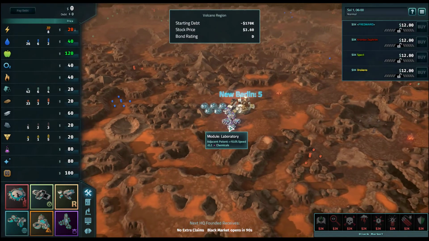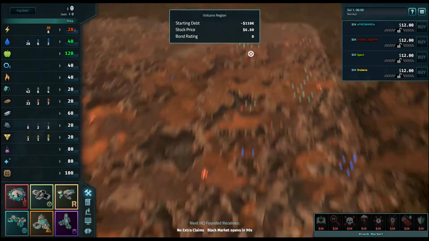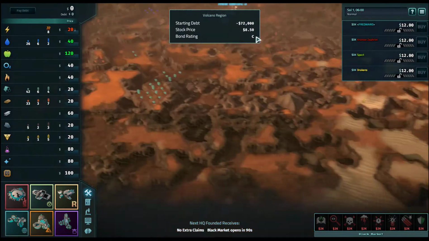This game we have Fredward, Zephyrim, Spec, and Drakens. Fredward has 1 win to their name, beating Zephyrim and a few others in the previous round. So this will be a rematch for 2 of the players, and then 2 players we haven't seen.